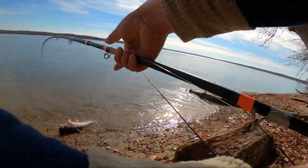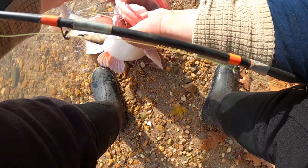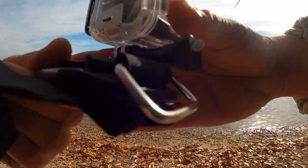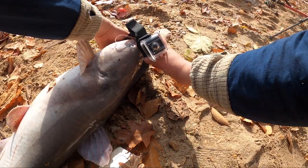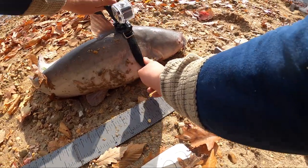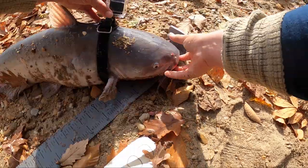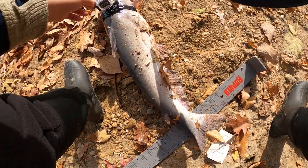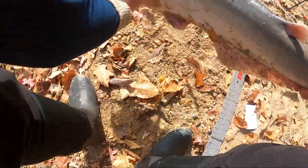Oh yeah, that's perfect size! With that he's gonna help me in the tournament also. Probably in the range of 14-15 pounds. We are rolling, let's get it. Get it past his pectorals. Oh my god, look at that guys! Let's get it clipped on to our camera — get this secured so we don't lose our GoPro. Hopefully we get it back, guys. Let's see what this guy can show us down there.